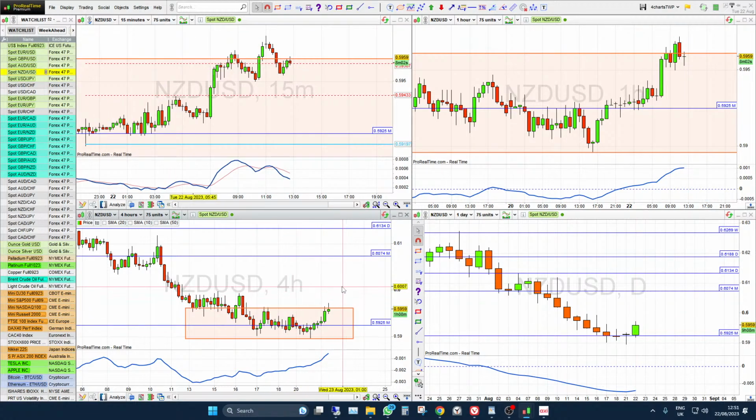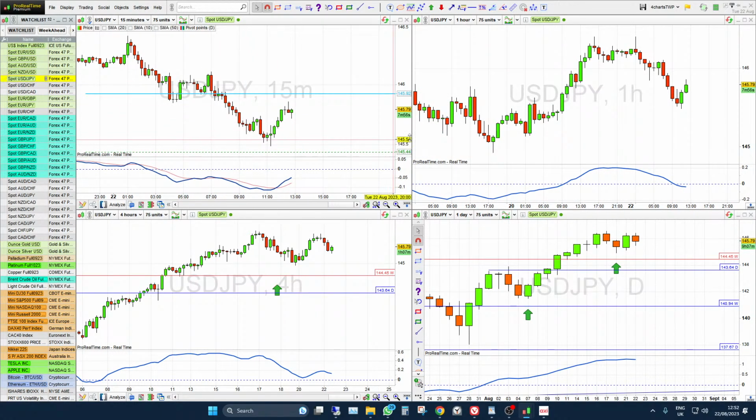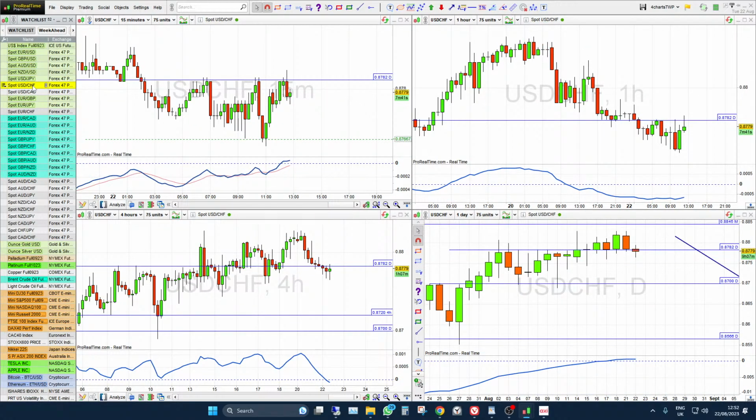Do I think that EuroCAD will continue to rise and go up off the weekly chart? Okay, I'll have a look at that. Okay, we've got no clear trend over here. We've got a bit of a range. This is also in a bit of a downtrend on the 1 hour. Could potentially start to fail and go lower. So it's quite interesting. We're seeing a lot of these that look like they could go lower.